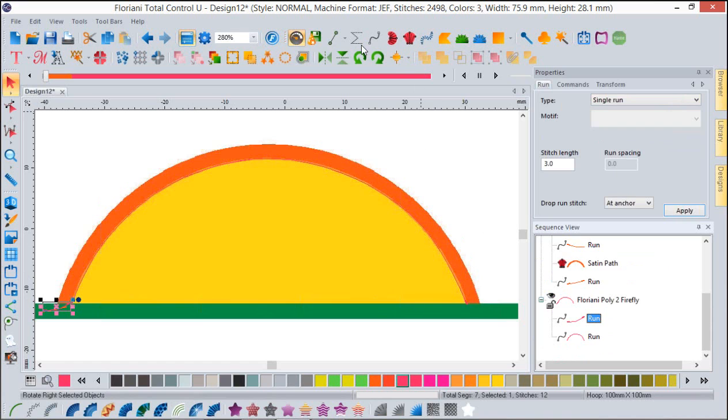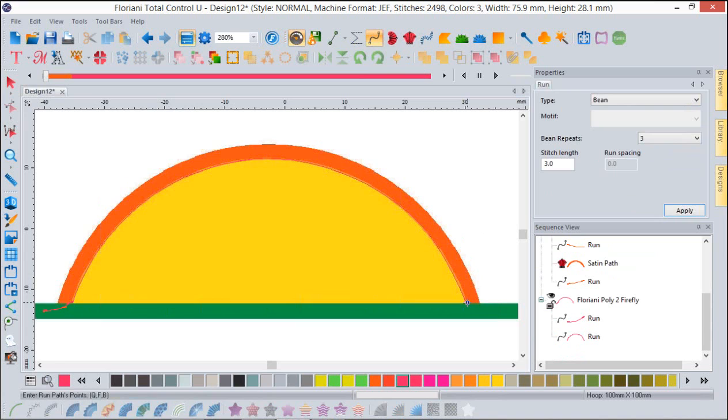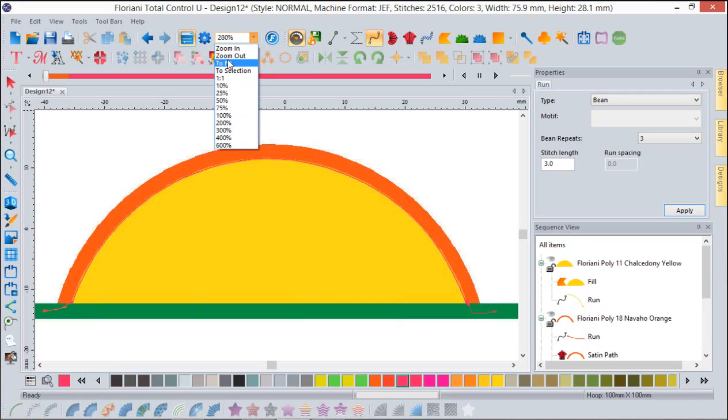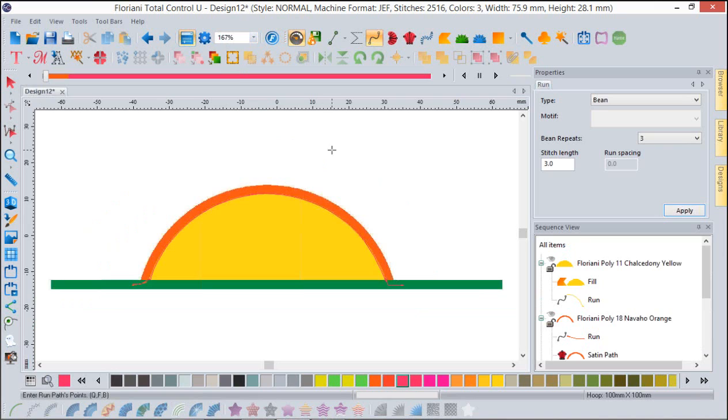I'm now over here. So once again, I'm just going to click on that running stitch and take a couple more stitches away from that area and stop right there, because now I'm going to come in and do the green. So now I'm going to zoom to fit. We're going to fit the whole page.